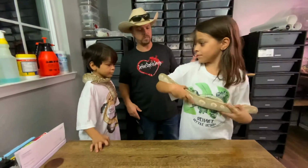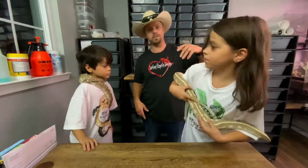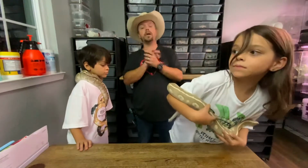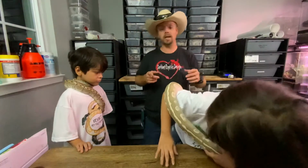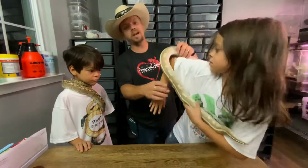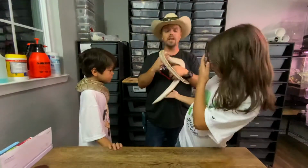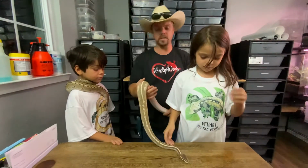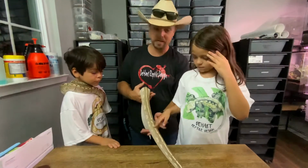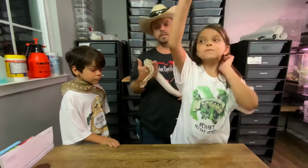Should we hold our animals if they're about to shed? No, we shouldn't hold them when they're about to shed because they're practically blind. Could you imagine not having any arms, not having any legs, and then being blind, and then somebody picking you up? It's not going to feel really great. Not to mention, they don't even have any ears. So we always just want to keep that in mind whenever we're holding our animals. I always say that it's better to respect than fear. So we want to make sure we respect these guys, but we don't necessarily need to fear them.